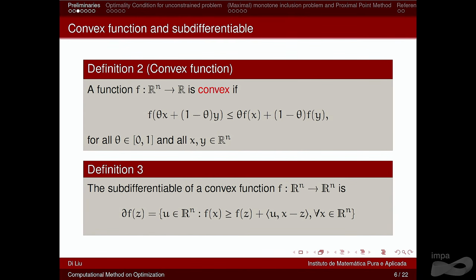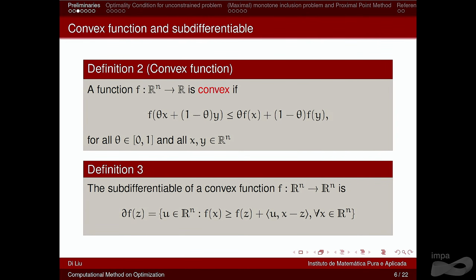Okay, and next we will recall the convex function. Actually, in the following classes, we will introduce several algorithms for both unconstrained and constrained problems. Sometimes the function may be convex, sometimes it may not be convex. But if the function is convex, then the convergence analysis will be elegant, and you will get a stronger convergence result than for a general function, okay?